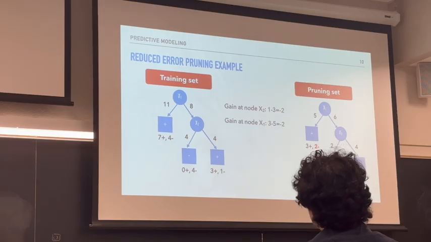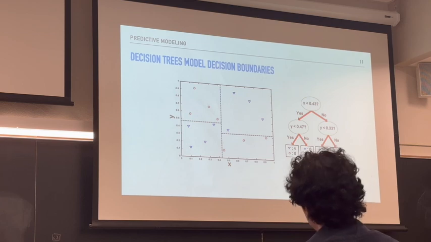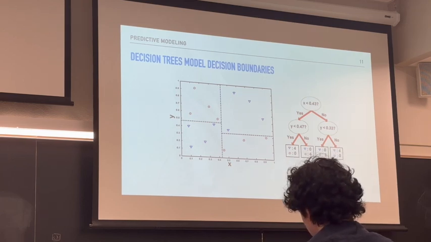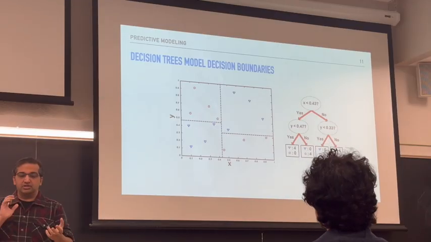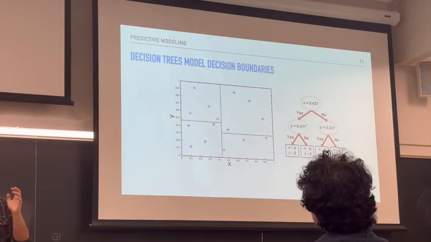Great. So again, if we run the same algorithm again, you'll see that there's no gain possible, and so we are done pruning by the standards that we have set for the pruning algorithm. Great. So with that, let's try to get some intuition about what decision trees are doing, in a sort of geometric sense.